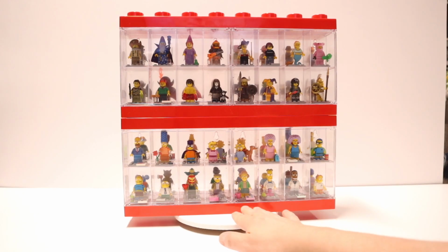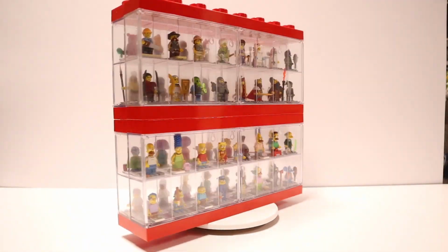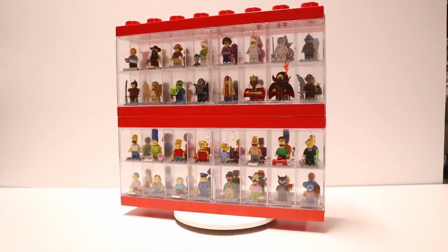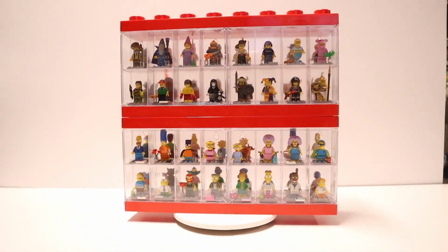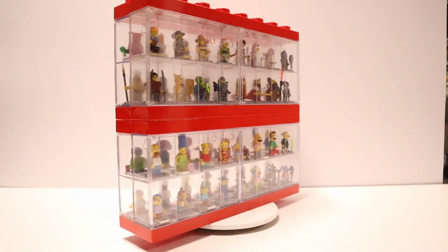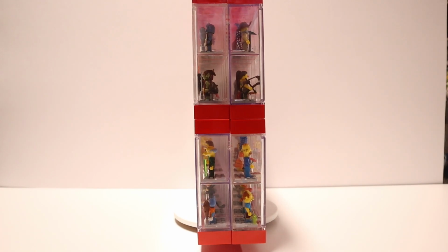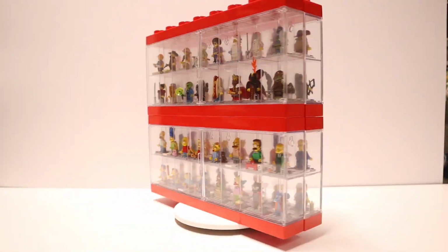So here they are, just stacked up directly on top of each other. You can stack them 4 high, 3 high, however much you're comfortable doing that. These cases currently sell for $35 on Lego and on Amazon. And they come in red, black, blue, and gray. I own red and black ones.